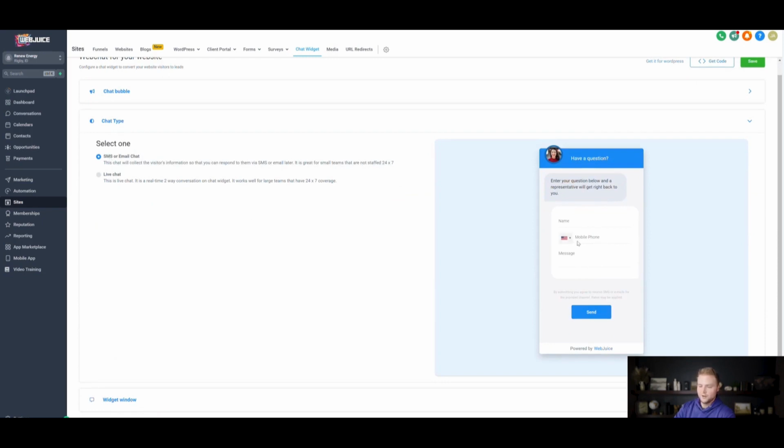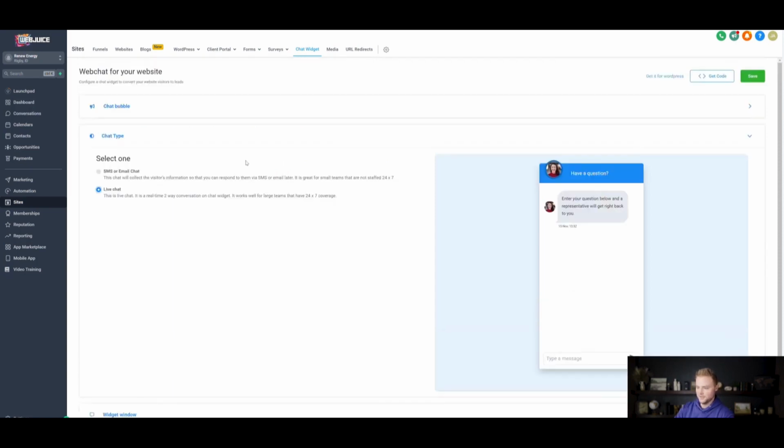You can make it where if somebody messages you, it texts to your phone number, or you can have a live chat where it'll actually send somebody an internal notification that's logged in to this account, and you can message back and forth with them live. That'd be good if you had a big team or somebody that's working 24/7 that can answer questions. But yeah, you can customize everything here. Then you can copy the code of the chat widget and then you can paste it onto your website. It'll pop up there at the bottom right.